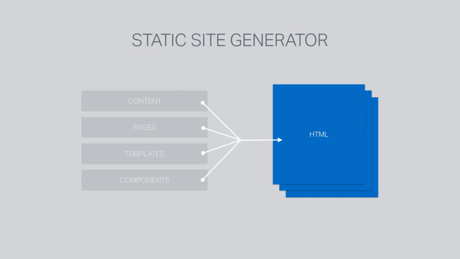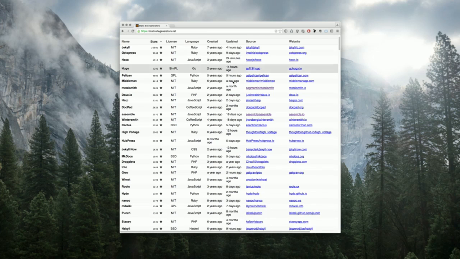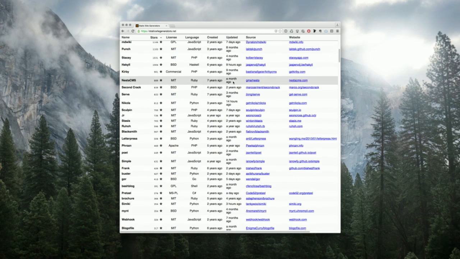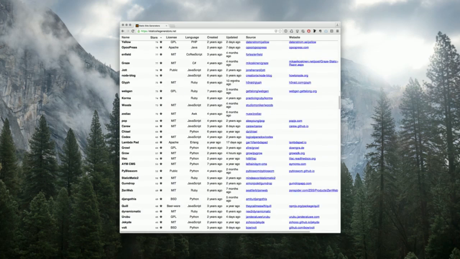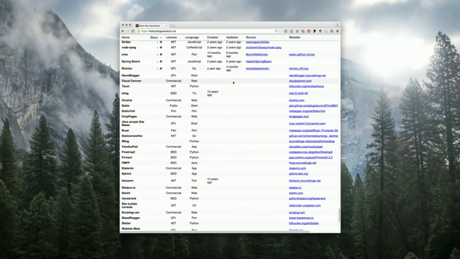A static site generator basically uses templates and flat content sources like markdown files and JSON files and components to build flat HTML pages. It's great for small sites and sites that don't need to be updated all the time, but I also use it for mocking up bigger sites using fake data that I get from other places.